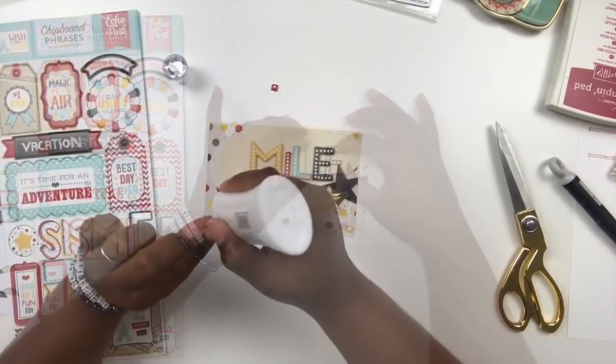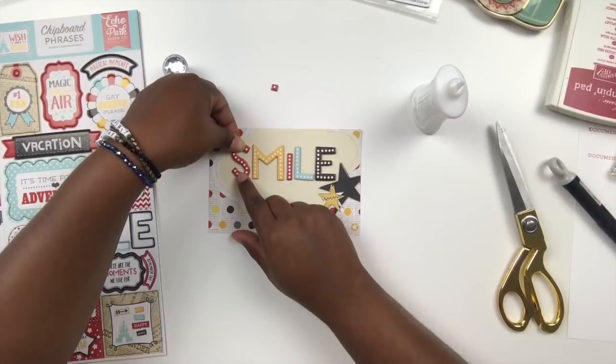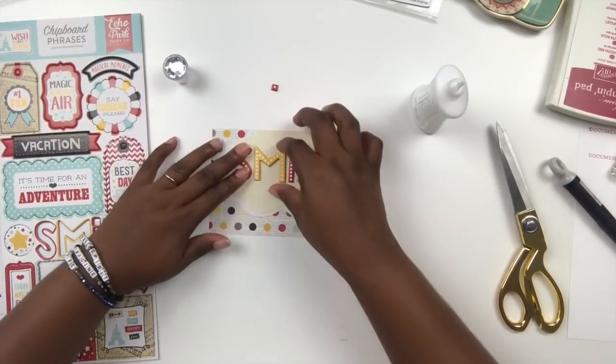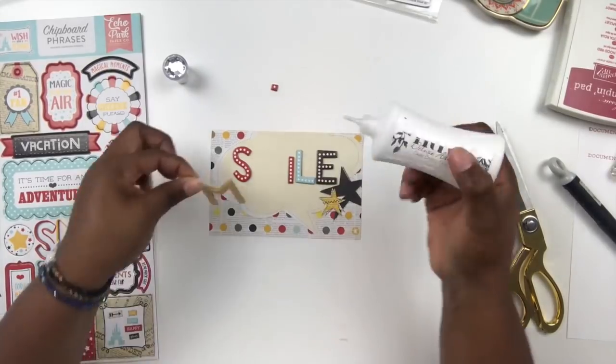Not all of my pages will be pocket scrapbooking, but if I have a lot of photos, I'm going to mix a traditional layout spread, like a 12x12 or an 8.5x11, along with a pocket spread so that I can add more photos to that spread.